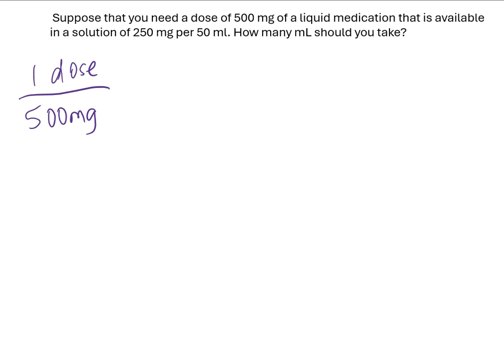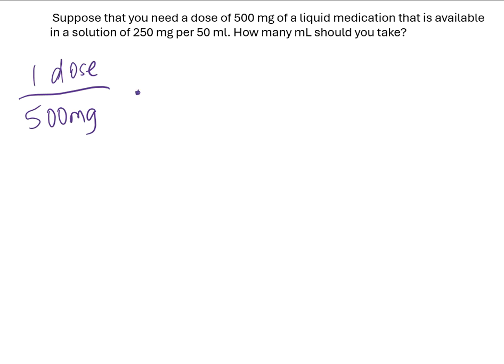The previous example told us how much the person needed a day. This is just telling us the dose. So I could have simply left it at 500 milligrams. I could have written 500 milligrams over 1 dose, or I can write it as it's shown here, 1 dose over 500 milligrams. Because recall, conversion factors, again, we can flip them either way. We're simply showing the relationship. How we flip it depends on what we're given and how we need to go from that given unit to the needed unit. And so it told us that this was the dose.